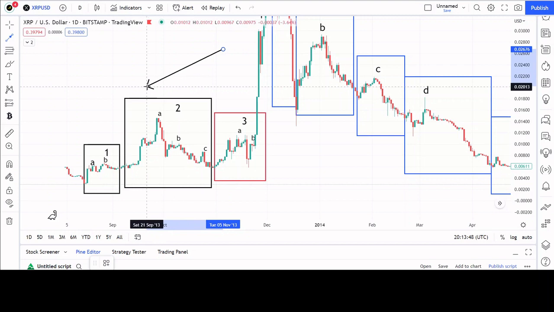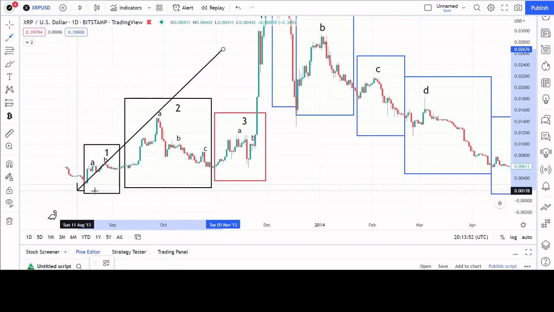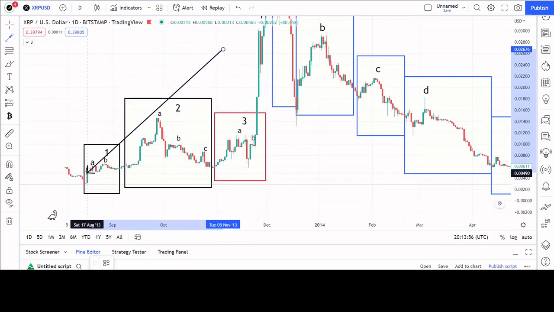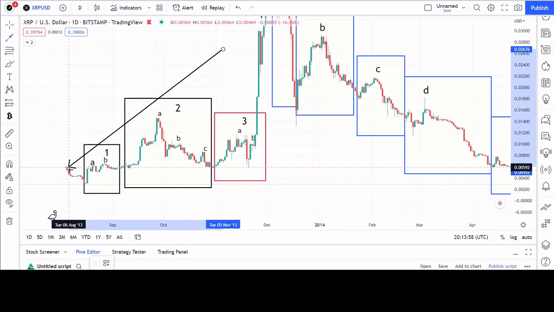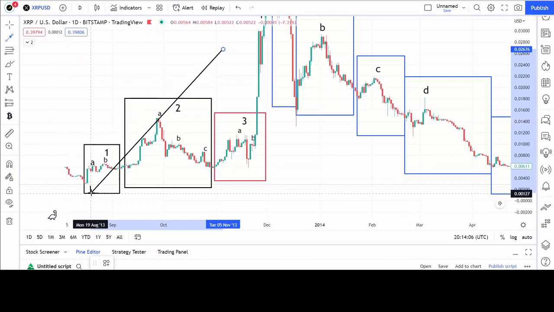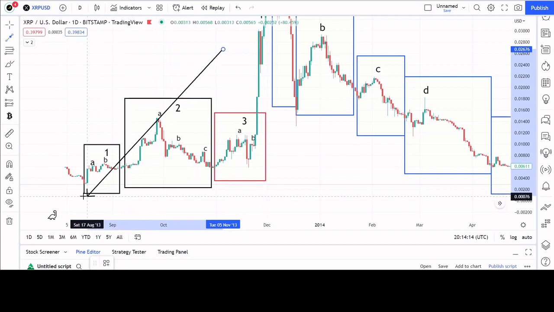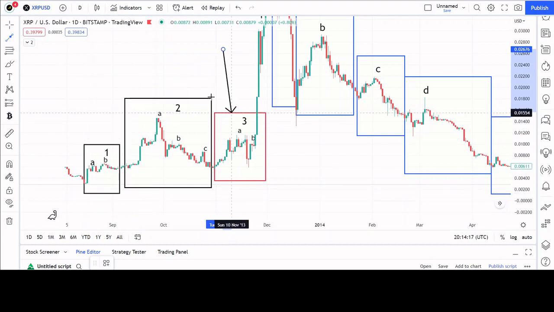Okay, so here we are at the very beginning of the XRP chart, and the XRP chart actually starts with this range-bound time. So as you can see right here in A, it moves up. So I believe this is a fraction, or just a part, of the final capitulation fractal, the F fractal, but it's just a fragment of it. So price moves back up here, and as you can see, there's two parts to this A structure right here in fractal 1. So overall, there's 3 fractals in this time.